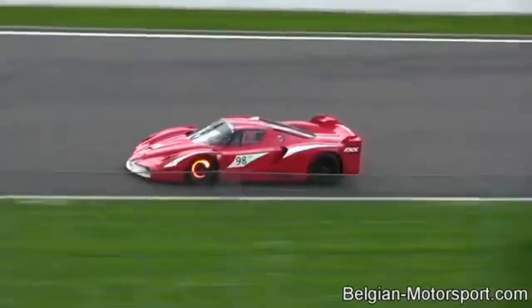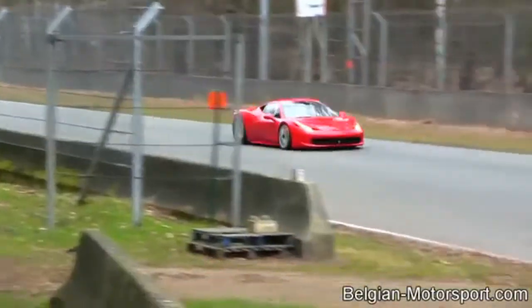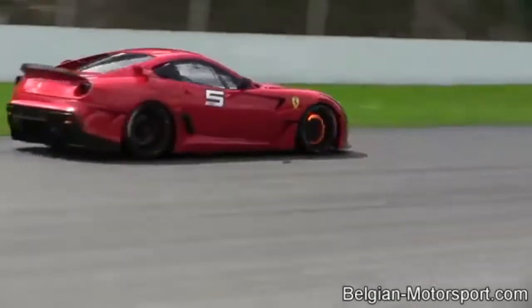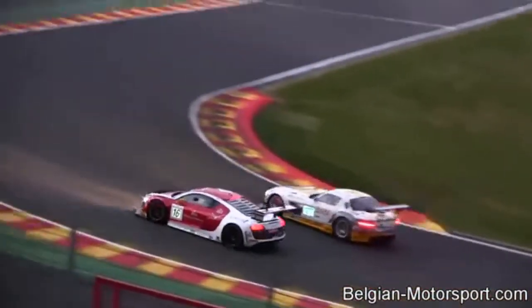Unlike what you may be used to, the braking system of the competition car must be capable of track use. Although the components don't change, the conditions the brakes are put in far surpass what you would expect in everyday driving. Our system will experience aggressive braking over a long period of time in endurance testing and must be capable of completing the brake test in which all four tires lock up after accelerating to 40 miles an hour. Because of this, every component has to be selected to be capable of handling these conditions.